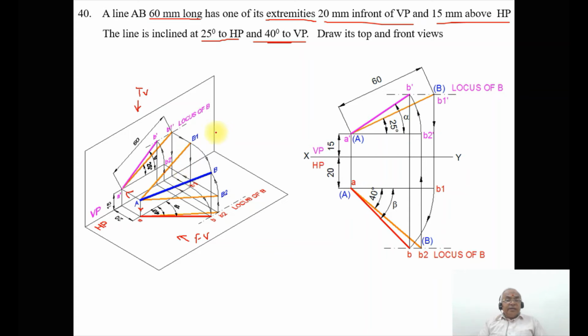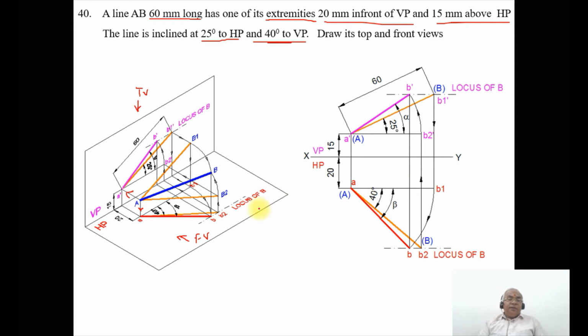So what happens to the image? The image is also rotated, as we see with B1 and small b1. When you rotate that B1, you see that AB1 is going to come and touch this point here. Then join capital A and B, which is a line in space, the case of a line inclined to all three planes.